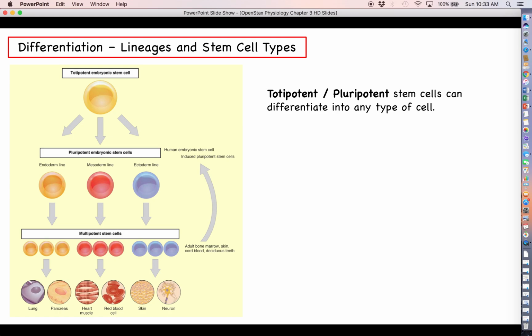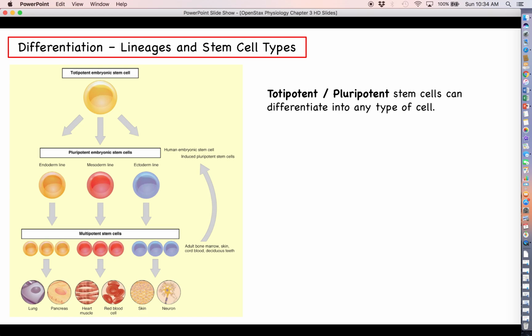So a lot of differentiation is talking about stem cells. So you might have heard of stem cells. Stem cells were kind of a very hot topic in the news 10 to 15 to 20 years ago, and they still are very important. So let's go ahead and talk a little bit about different types of stem cells. So basically you can think of a stem cell as a very diverse type of cell that is capable of giving rise to other types of cells in the body. A stem cell, another way of looking at it, is a cell that is capable of differentiating.